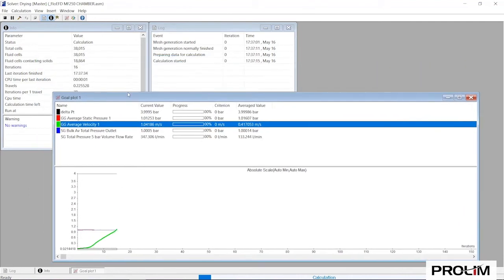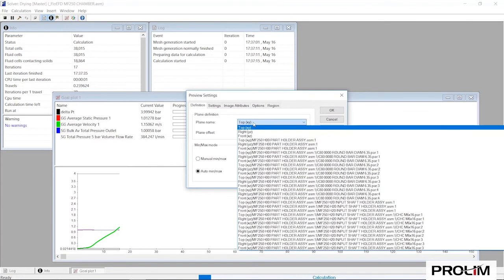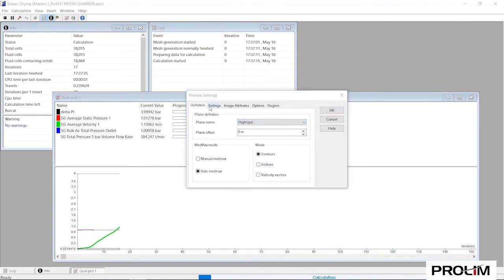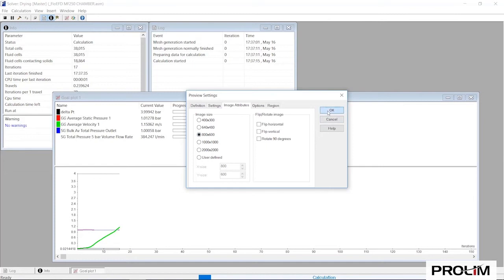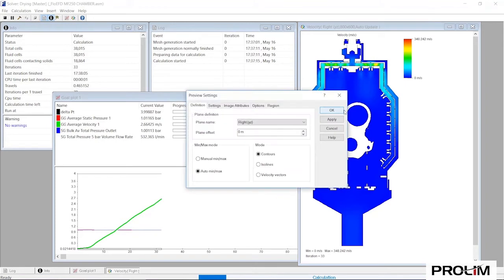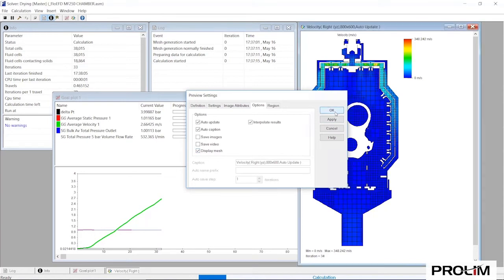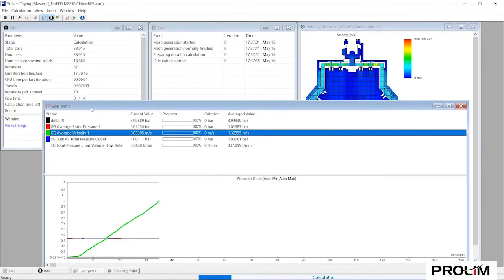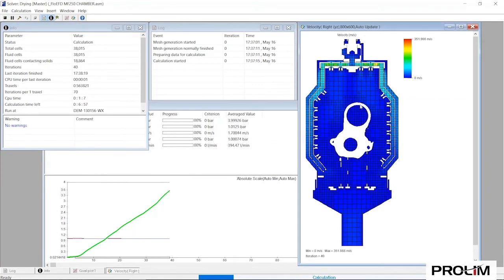If we want to, we can create a plot in the right section plane to visualize the velocity. Here we can see how the velocity is developing inside of the arm and throughout the nozzles. If we right-click on the pictures and select Properties, we can add in options to display the mesh to see what it looks like at this moment. Once we reach our 0.7 travels here, we will refine the mesh, and we can take a look afterwards to see where it was refined and what it looks like.